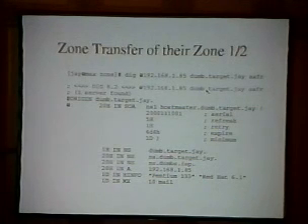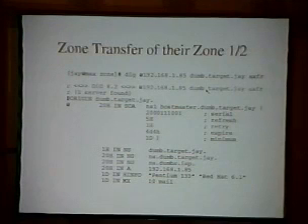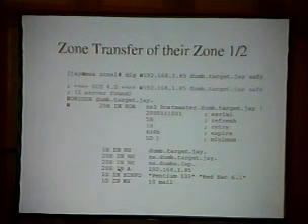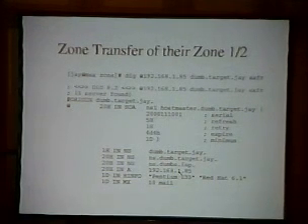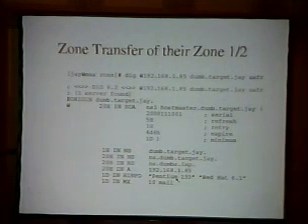I want you to not dismiss this. Look at everything. Look at the last five or six lines here, and then the next slide, to see what kind of information we're getting. We're getting IP addresses for machines. We're getting some interesting data like Pentium 133 and Red Hat 6.2. We're finding out what machine handles the mail. Thus there's a sendmail process running, possibly. If there's a sendmail exploit that we've got in our hands right now, we might be able to use it to get root on another machine.